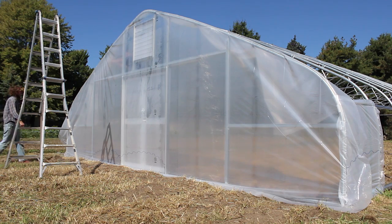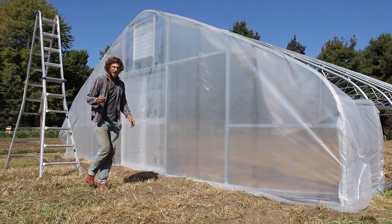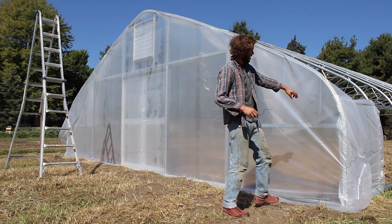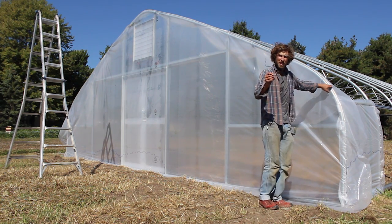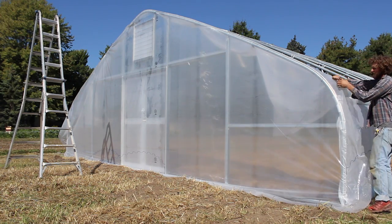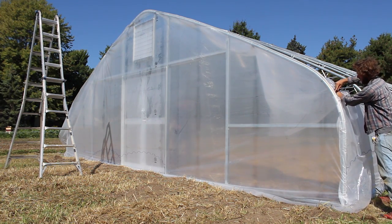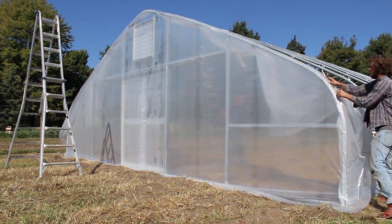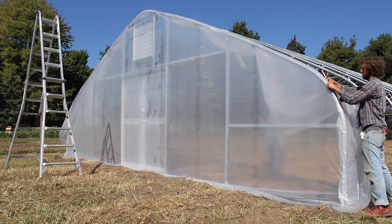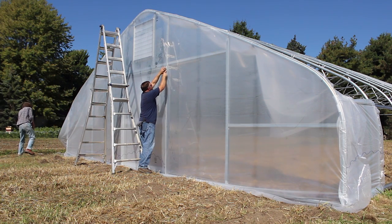Adding snap clamps at these two locations as shown really tightens up the perimeter. And if you really want to, you can take a small piece of wiggle wire and put it above the hip rail 5 to 7 inches or so. It takes out a little bit of that last ripple that you'll be experiencing on either side of your end. So you pull that over top of your end hoop and push the 5 to 7 inch piece of wiggle wire all the way into the channel. Now you're ready to start the next order of operations.